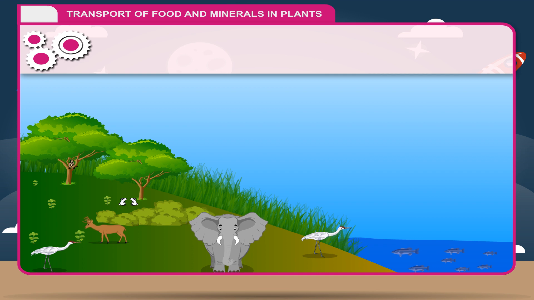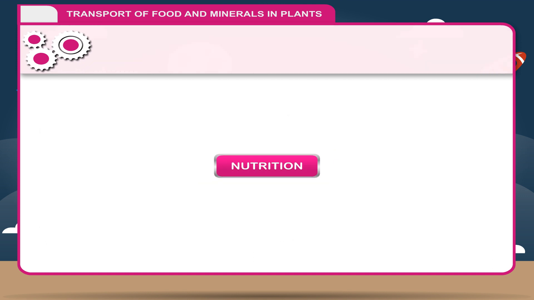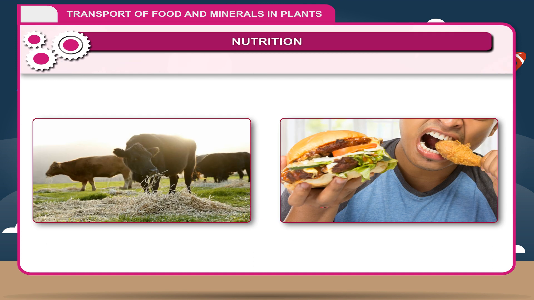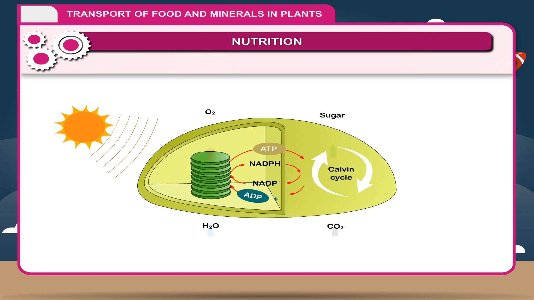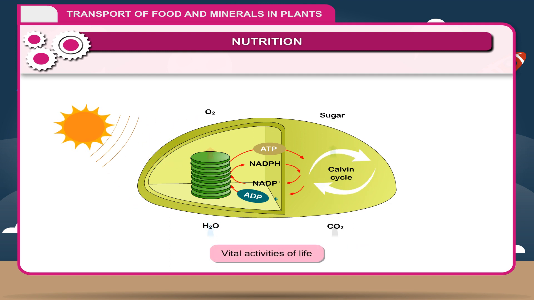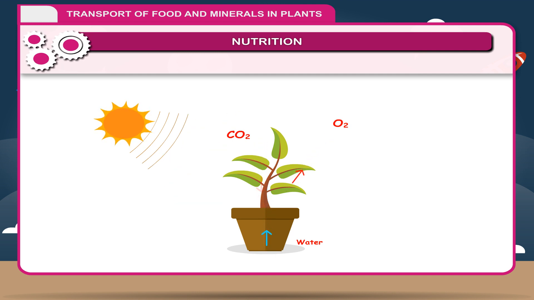Organisms may differ in shape and size but they perform certain similar activities. Nutrition is one such activity performed by all living organisms. Living organisms require energy to perform life process activities, which is obtained through food. Requirement of food in both plants and animals are basically the same. Foods are substances which on reaching the body synthesize protoplasm after digestion and produce energy. The process of absorbing nutrients from food and processing them in the body to obtain energy in order to keep healthy or to grow is called nutrition.